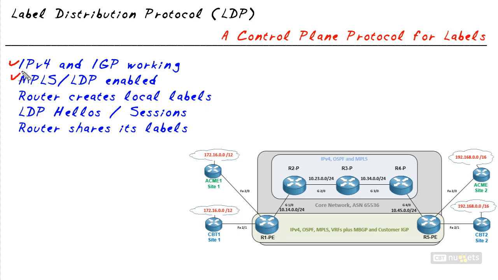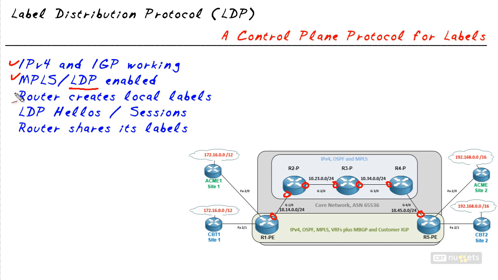We then enabled MPLS globally and on the interfaces that were relevant for the LSP, for the label switching path, which is all those interfaces right there I just circled in red. And when we enabled MPLS, it automatically enabled the label distribution protocol for us. So it's like a little bonus. We don't have to actually manually turn on LDP. If you enable MPLS, it's on by default.